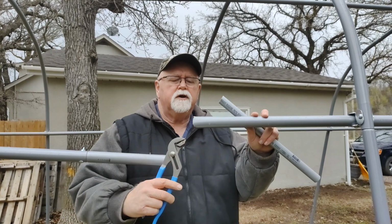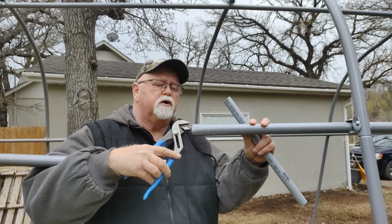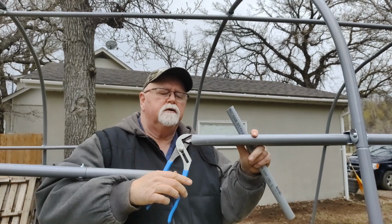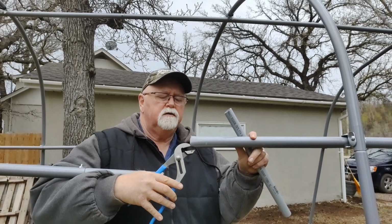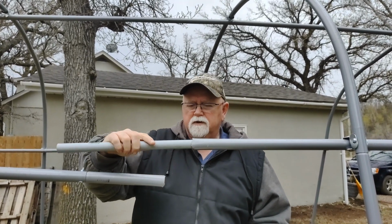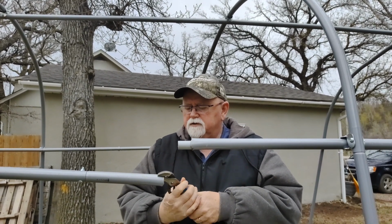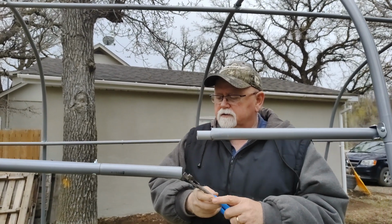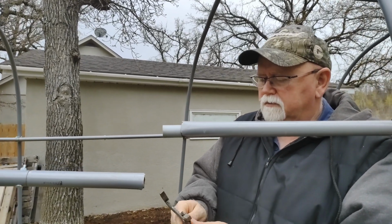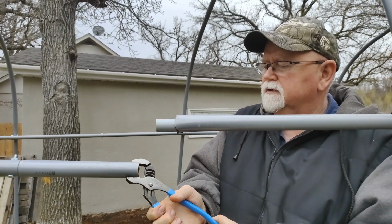So we're going to try to fix this by just straightening a little bit of this bar out here. What I'm going to do is put this conduit inside. We'll try to get it as tight as possible, so it'll go in like that. But I've got to round this out a bit. It's not the greatest. Yeah, not quite that big. There we go.